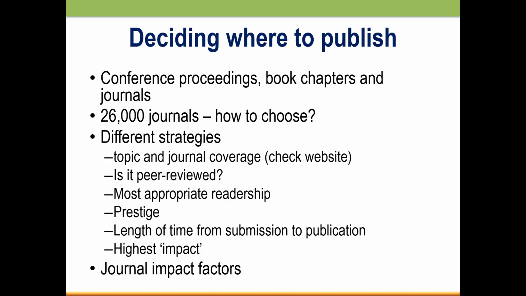Then you need to ask whether it is peer reviewed. I have seen journals where you submit your paper today and they accept it 2 days later. That means that it has not been peer reviewed. That means that it is a predatory journal, which we are going to see. So what does it mean for it to be peer reviewed? It means that your work is sent out to experts in the field to evaluate whether it is fit for publication.